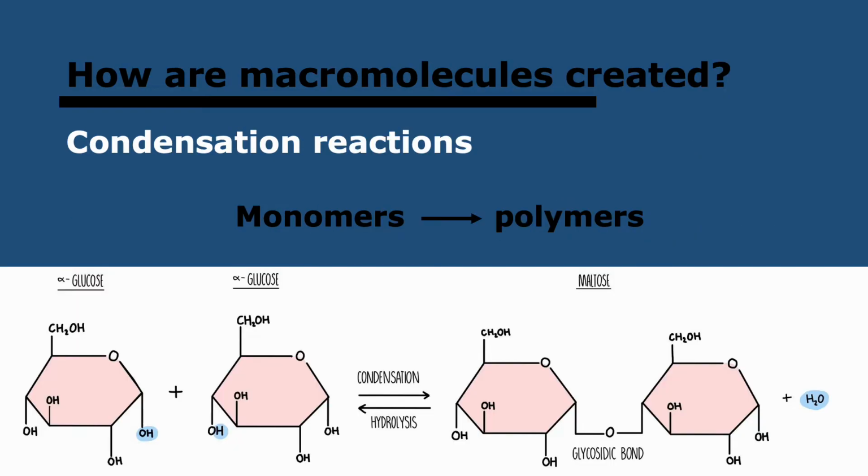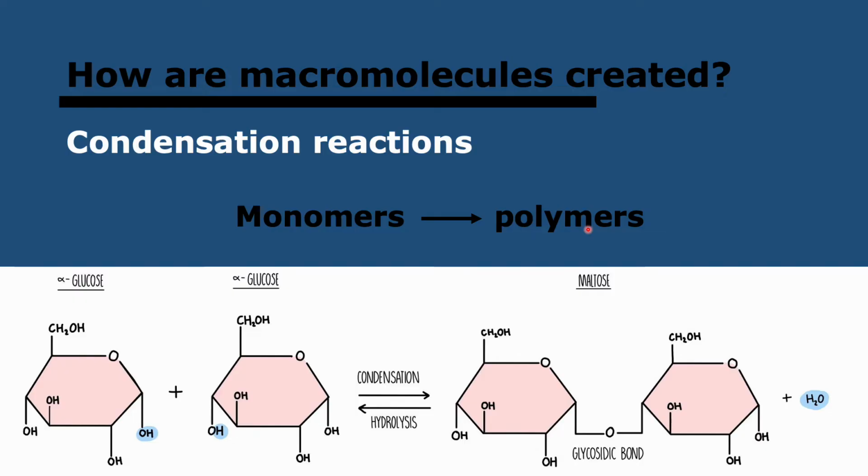So first, how are macromolecules created? We're talking about really, really big molecules. Again, as I mentioned, there are other substances, for example, we have calcium in our bodies or iron, but those are very, very small. Those are atoms, whereas in this case, we're talking about molecules made out of hundreds or even thousands of atoms. So how are these formed? Well, normally they involve the reaction from monomers to polymers.